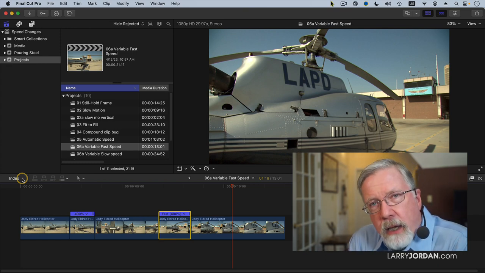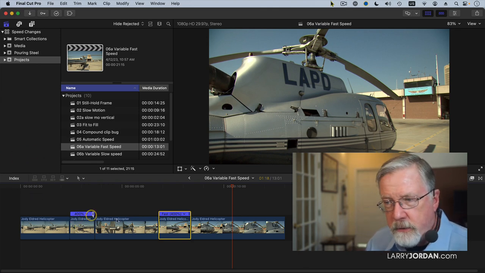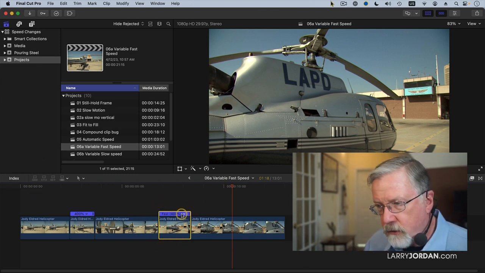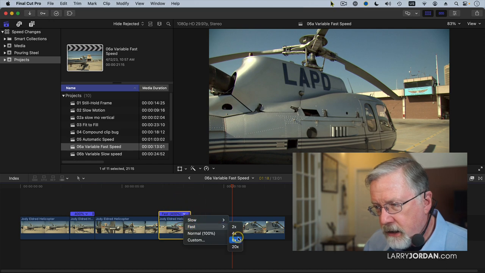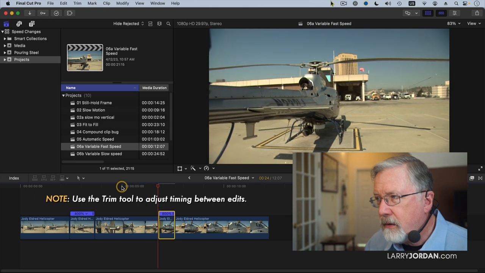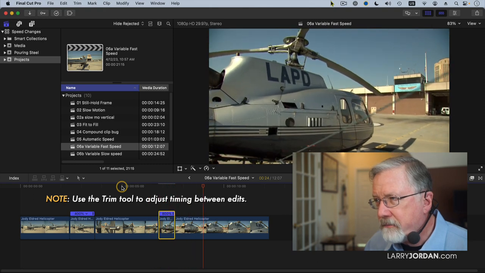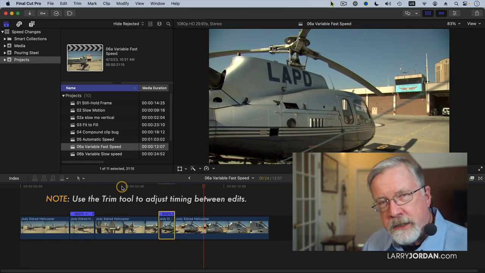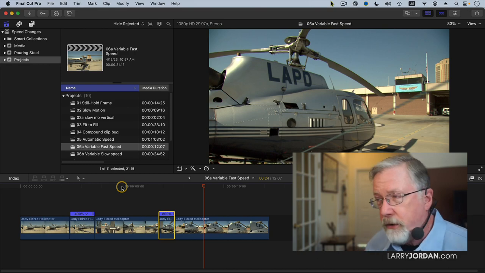So here, I'm varying the speed within a single clip by cutting the clip so you can't see the edit and changing the speed of segments inside it, which I think is really kind of cool, and it's extremely easy to do. You just put slices in where you want the speed change to occur and then dial in the speed change. Let's take this last one just because I'm really curious. Make it 8x. Whoa. I could be playing for the next half hour just deciding what speeds I want to play with.